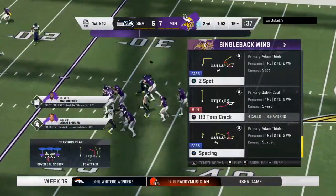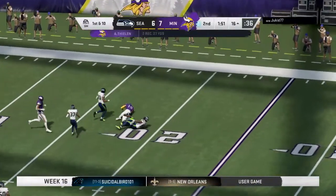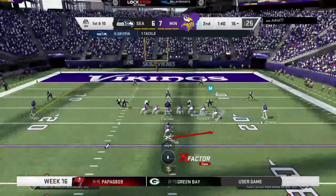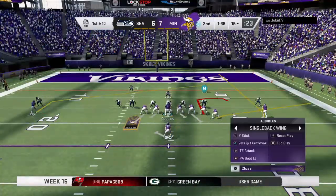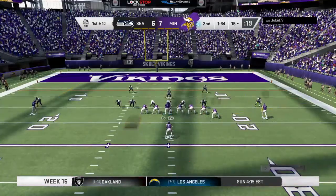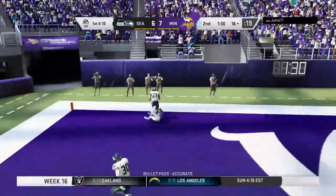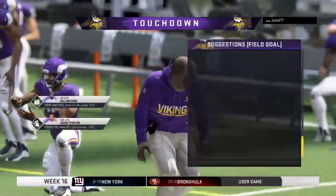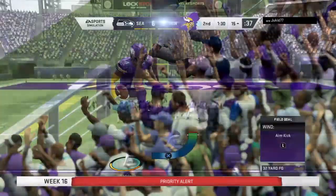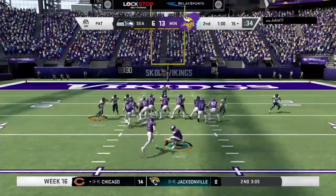And that'll wind up moving the chains again as a tackle's going to be made at the Seahawks 16. Now, that was pretty. They executed that curl route versus zone coverage, and that changes things a little bit because against man, it's often a tight curl, tight, sharply run route. Against zone, you're just looking for that open spot. And that'll be caught by Diggs for a Minnesota touchdown. Stephon Diggs with another touchdown, number 24 on the year.